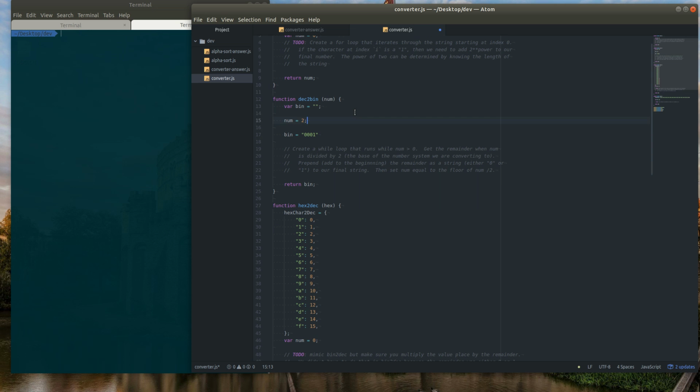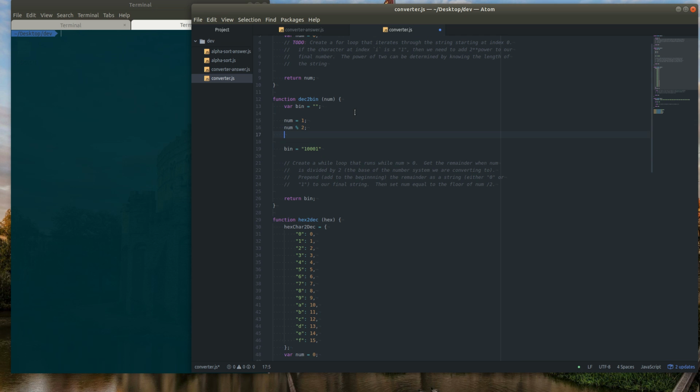So we start the loop again. Number equals 1. Number modulus our base, which is 2. The number is 1, so 1 divided by 2 has a remainder of 1. That's what goes here.